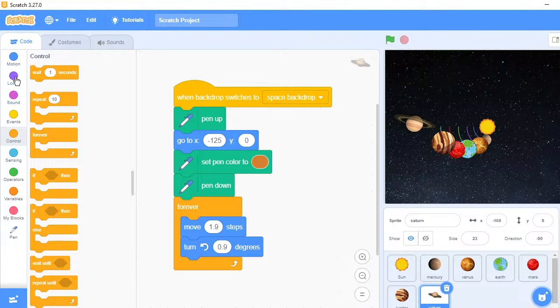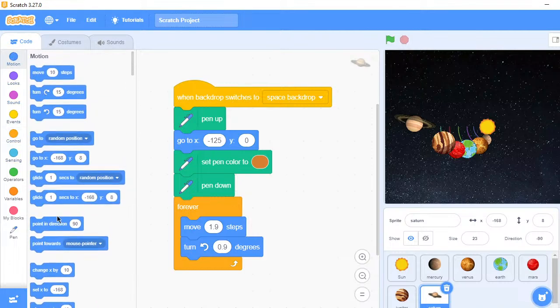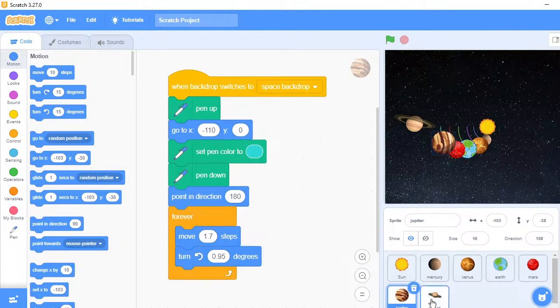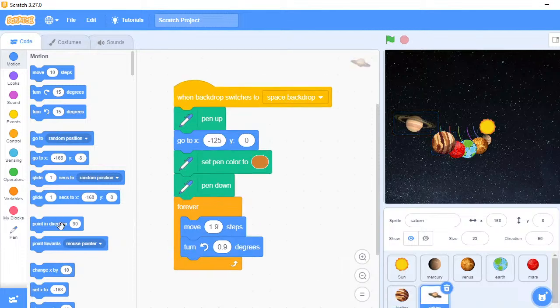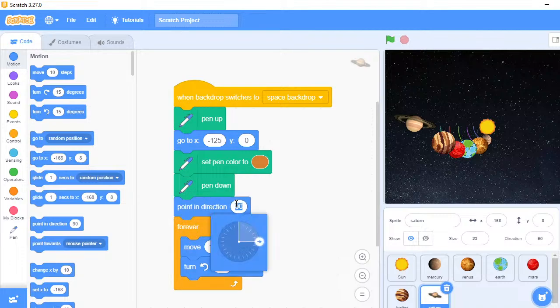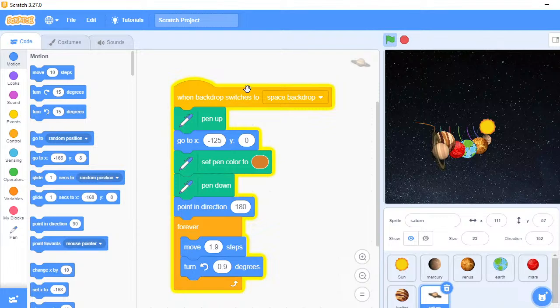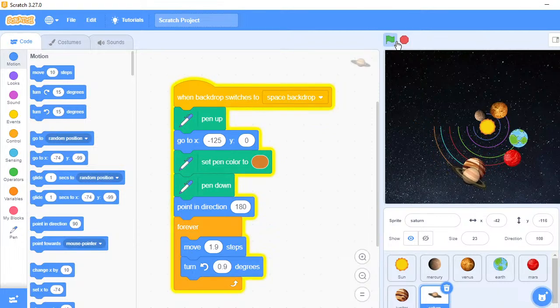Okay, point in direction. I forgot this. Point in direction 180.